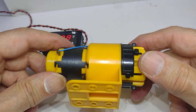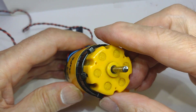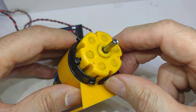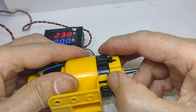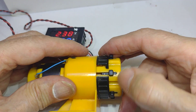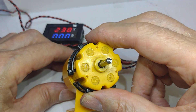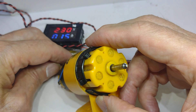Hi there, this is a Meccano motor. It's rather nice in as much as it's got many different gear ratios available to it. To get them, what we have to do is turn this ring so that this piece can slide out. We can then turn it to the next position, slide that one in, and hopefully we have a faster speed on this one — 3 to 1 — so it's going quite fast.